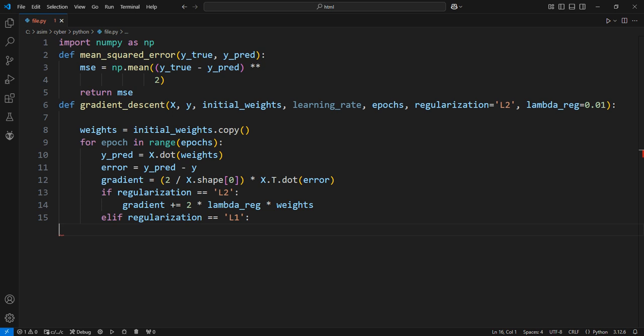For L1 regularization, Lasso, we add absolute weights penalty. Update weights using the gradient and learning rate. Subtracting to minimize the loss, downhill on the gradient.